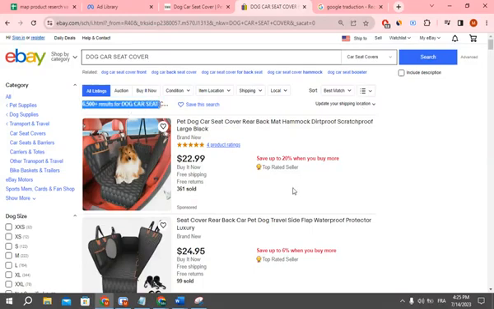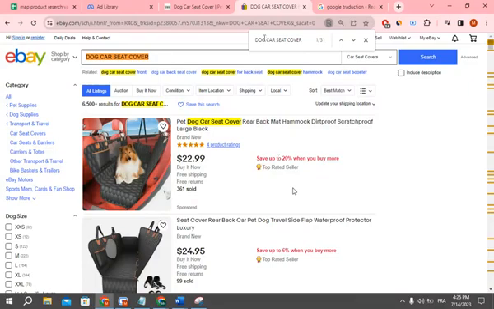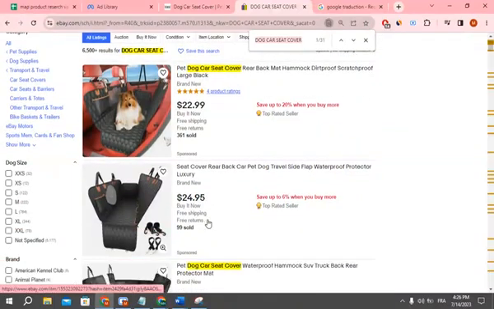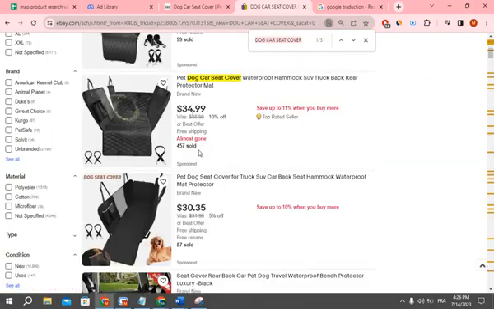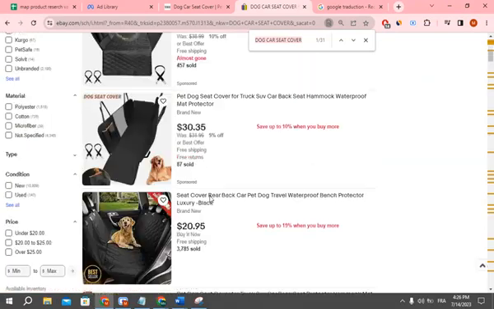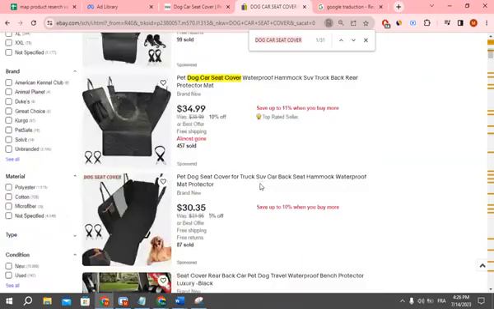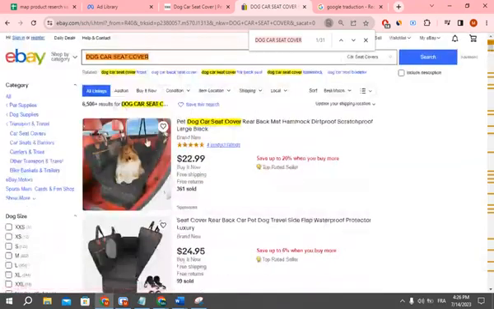And when you use Control F, Control V on this title here, look how many use this. 31 using the same title, and that means they are selling the same product. That means you can't compete with these guys because they have a better price and a lot of competition. If you find a lot of competition with the same product like this, just avoid it.